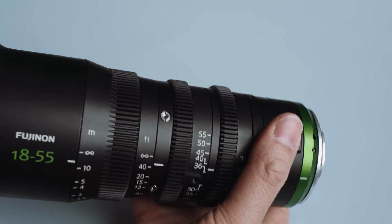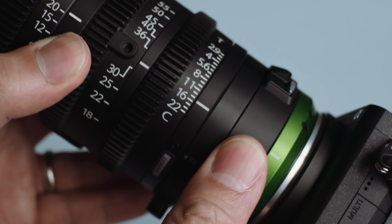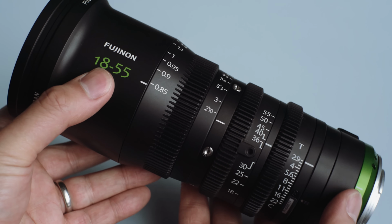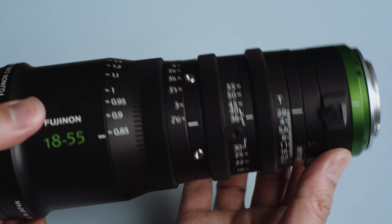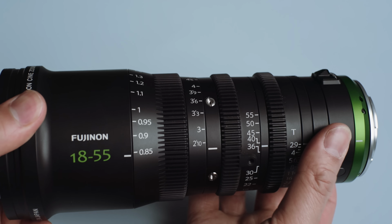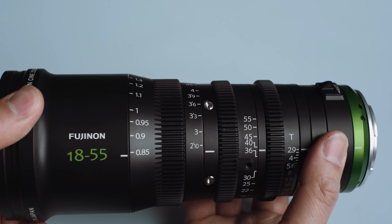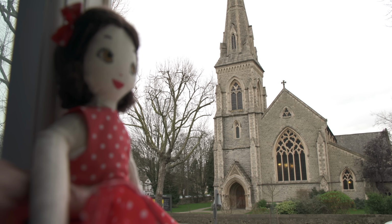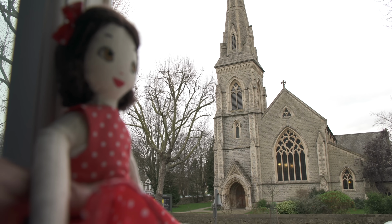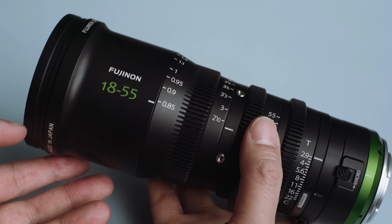Now this engages there, so if you want to go past your close focus of 0.85 or whatever it is, you can do that much like a Broadcaster V4ENG lens by engaging the macro function. Then you can focus actually using this collar. That works quite well, gets you a little bit closer. It's nice to have. It's a shame that the default close focus is 0.85 and not perhaps something like 0.5.